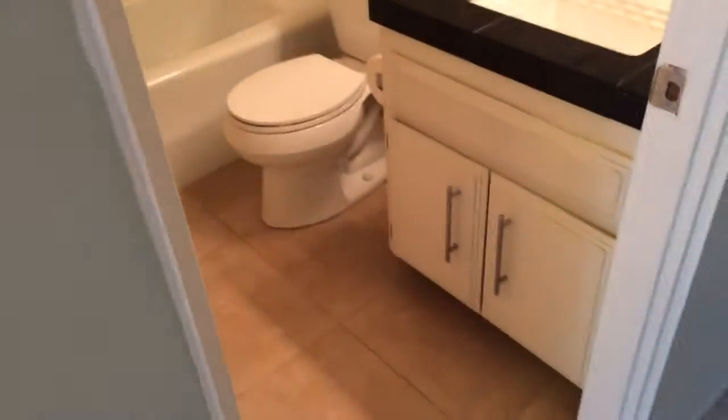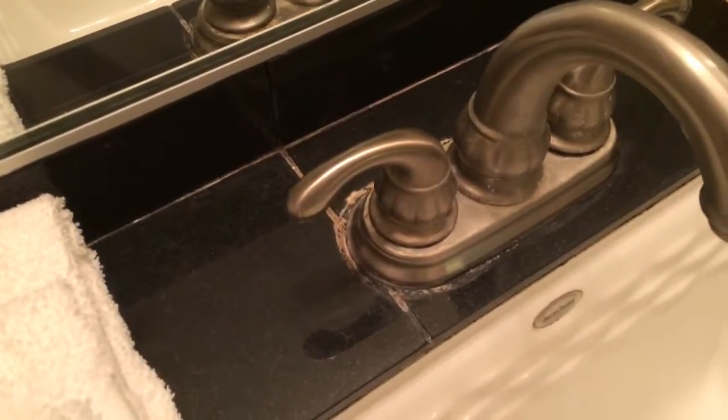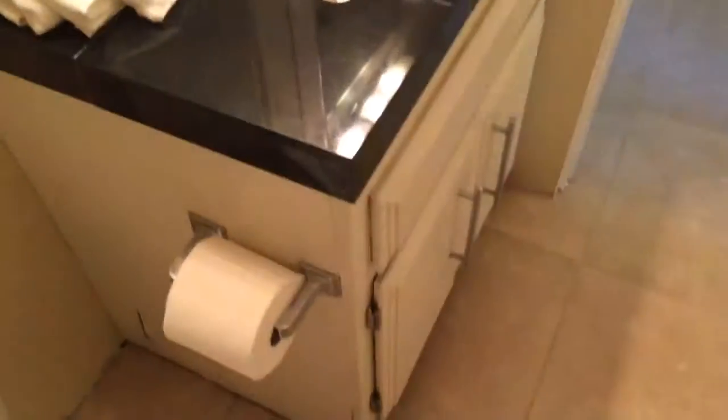Walk back in here. The expensive part's done as far as the floor tile. Here's your little powder bath and bath for this bedroom. This tile looks pretty good. I just have a towel service come in here and make everything look like new. You might even get a new — see how that's just kind of corroded and just needs a little bit of work and cleaning up.